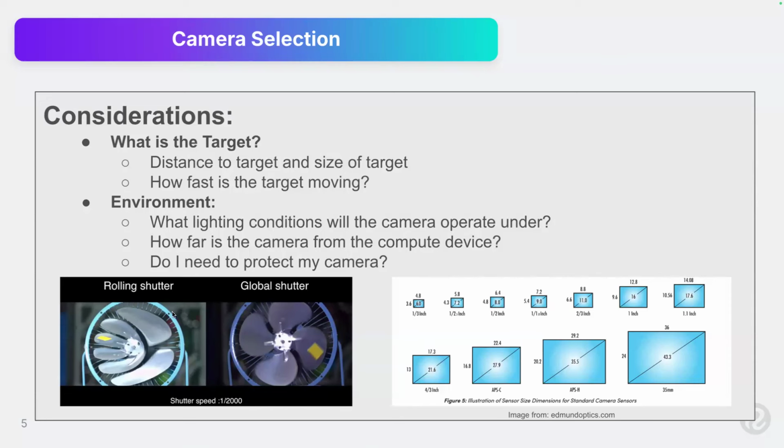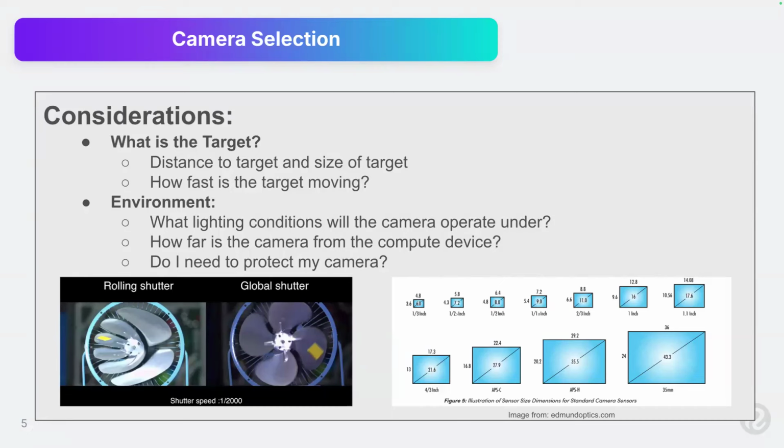So looking at this bottom left here, there's generally two types of cameras out there, a rolling shutter and a global shutter. Global shutter takes the image all at once, where the rolling shutter kind of rolls down from the top. It takes the pixels and then rolls down. So you get this sort of warping effect there. And the global shutter, you don't get that. I mentioned that because if the objects are moving really fast, you almost always want to seek a global shutter to avoid that sort of warping. But if you have a slower moving object or static object, maybe you want a rolling shutter, the main trade-off there is the cost. Global shutter cameras are almost always much more expensive than a rolling shutter one.